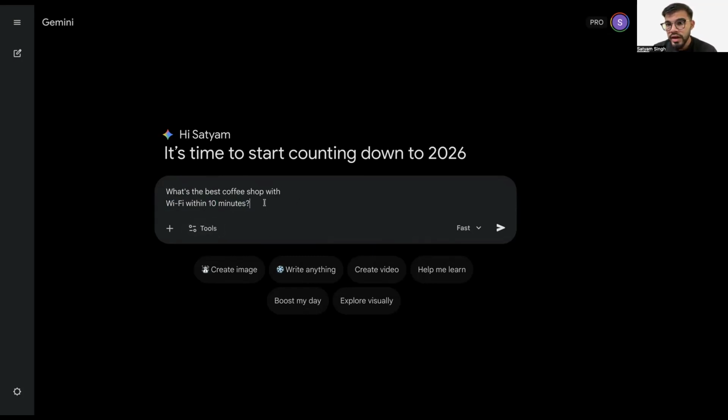That means it will require access to my current location, and then figure out which are the nearest coffee shops. Then it will check whether Wi-Fi is present or not. So how will Gemini check whether Wi-Fi is there? It will check the reviews or feedback about that particular coffee shop.